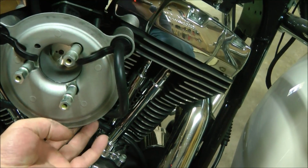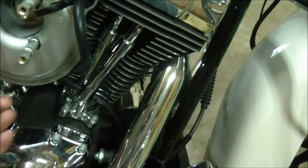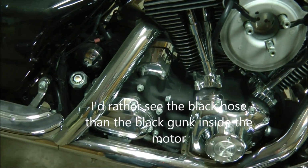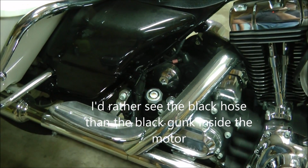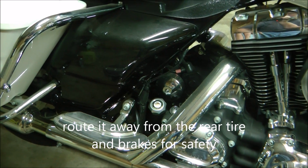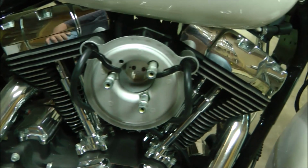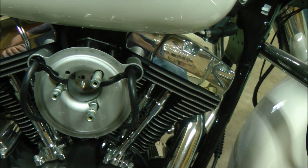Both sides come down to a T right below the air filter. Got a little black hose, goes under the bike, and I rod it out to the other side. Instead of the side with the brake, they say if the stuff gets on the brakes, it'll ruin them in a hurry. So I routed everything over to the other side of the bike to just vent it out to the atmosphere. That was mod number 1. Very simple.